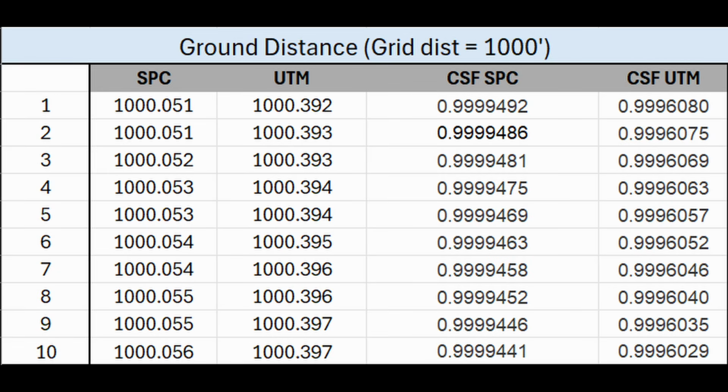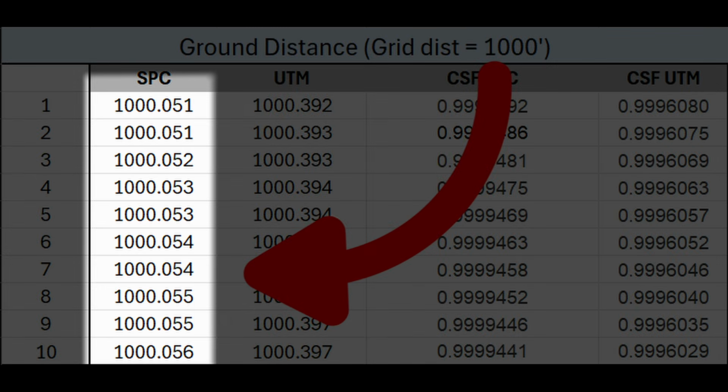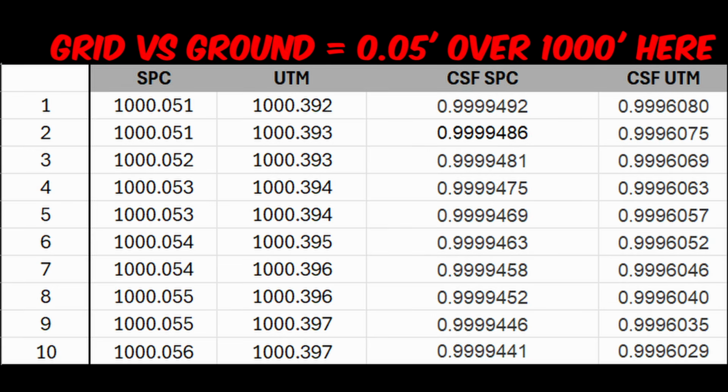Since then, instrumentation has improved quite a bit, and we can now quite easily survey better than an error ratio of 1 to 10,000. In this location in Florida, a state plane grid distance over 1,000 feet or 305 meters in state plane is converted into a ground distance of about 1,000.05 feet. This gives a change in length of 0.05 of a foot or about 1.5 centimeters. So at this location in the map projection, can one ignore the grid to ground conversion and keep things simple and only work in grid?